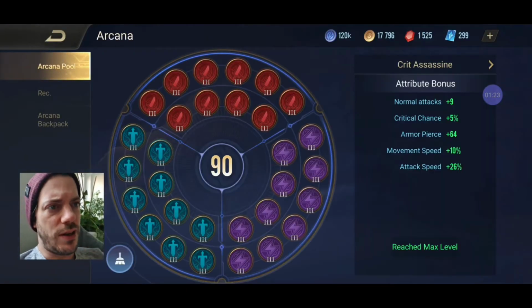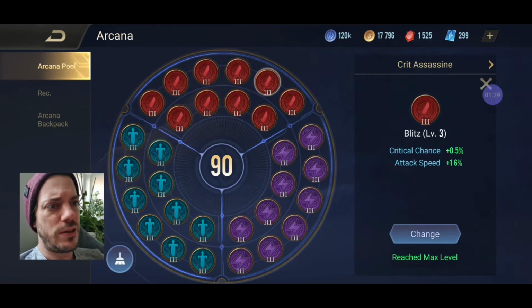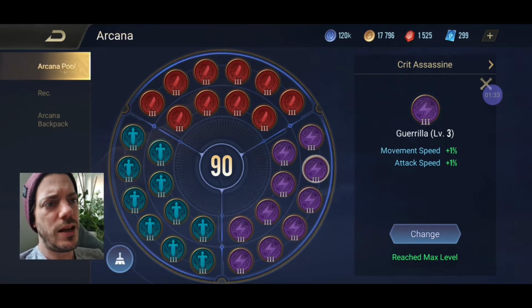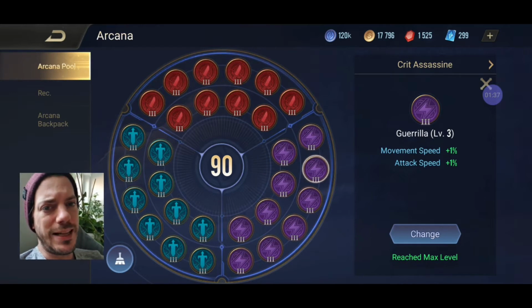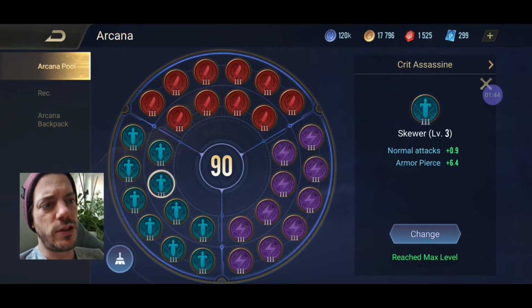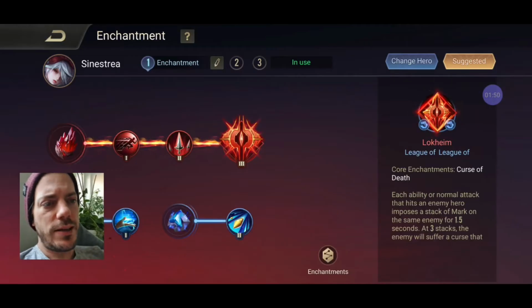Arcana wise, of course, I've taken my Crit Assassin build. As I said, it's all about attack speed. Therefore, I'm taking 10 times Blitz for increasing the critical chance as well as the attack speed by 16%. Then we're using Guerrilla for the movement speed and another attack speed. That means 26% attack speed increase only by Arcana. And then we're going with Skewer just for the really necessary Armor Pierce trait.